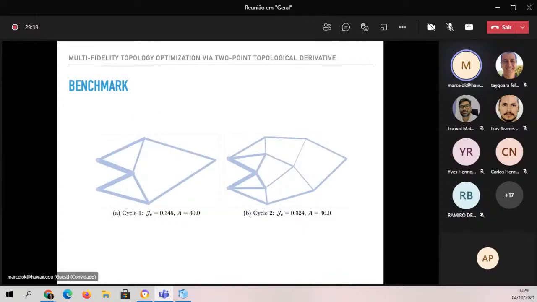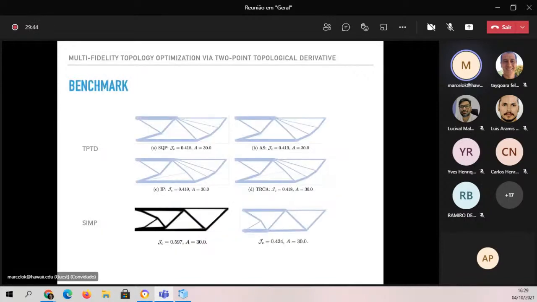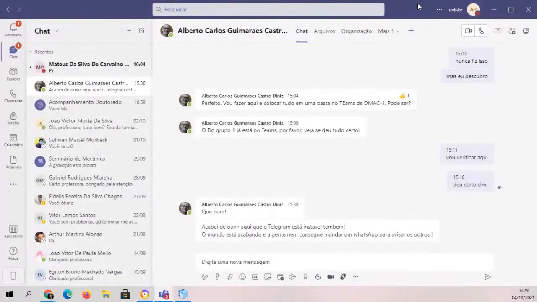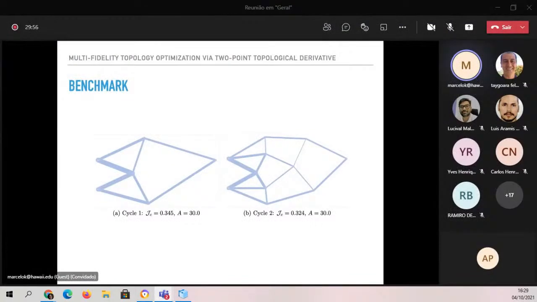And you can see here, it dropped from 0.24, 0.18 to 0.32. So it's a major gain in performance. And to do that with SIMP would be much more cumbersome, because you have to do it using some sort of continuation method, where you have a certain domain, and then you enlarge the domain, and then you check if you can still enlarge more. So you have to do that in most steps, whereas I do this in a most natural fashion.